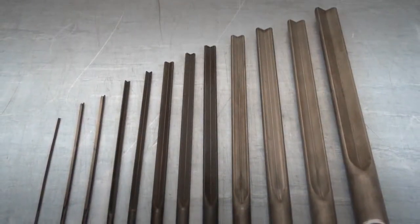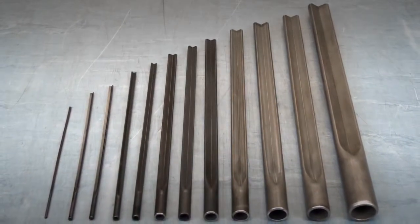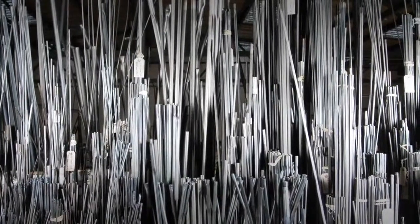The second component required is a formed and hardened steel tubular shank, up to 3 meters in length. These are designed to offer maximum coolant flow, chip clearance and torsional rigidity.